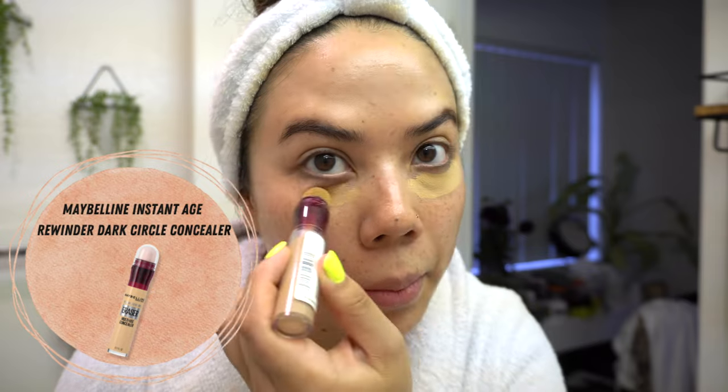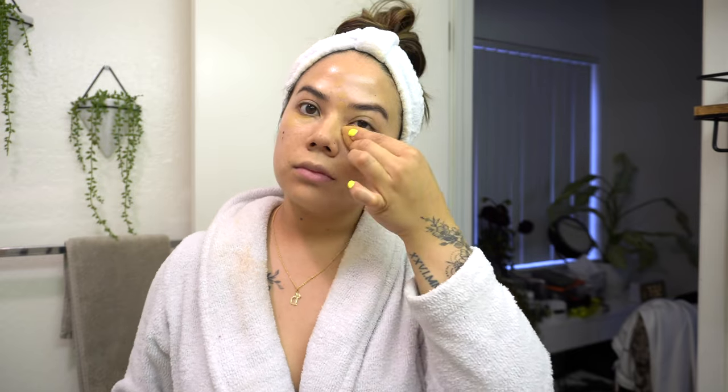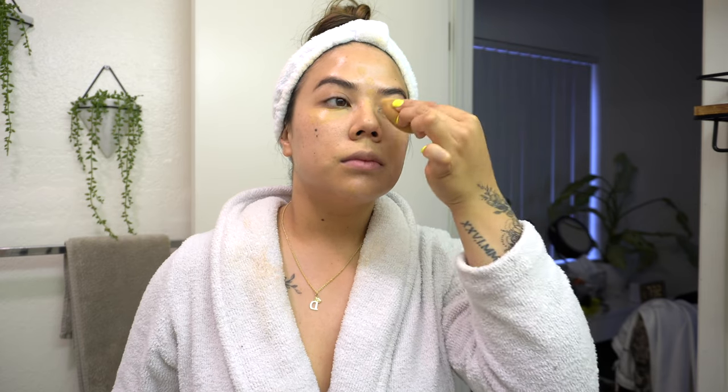You guys, when I find a product that I love, I stick with it for a very long time. And I have been using this Magic Eraser Concealer from Maybelline for a long time. It's phenomenal. It has great coverage. It's not cakey. It blends really well. I use the shade in medium, and I just cover up the trouble areas, the under eyes, the lip, the nose area, and any maybe blemishes that I might have that day. And that is really to the extent of what kind of coverage I use on my skin these days. So get yours in your shade, get it on Amazon or from Target.